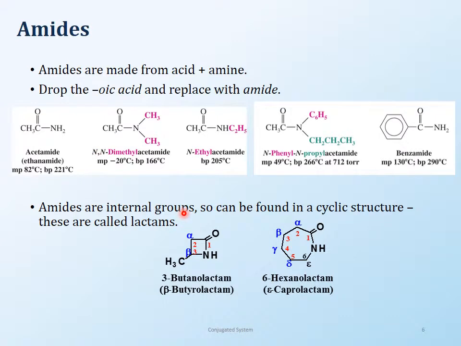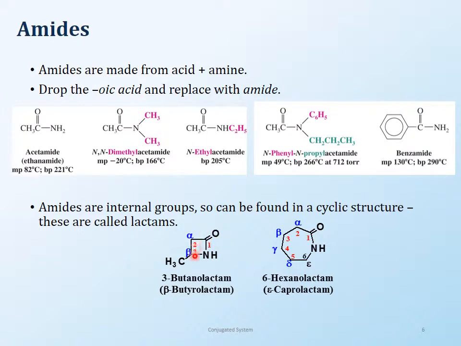Amides are what we call internal groups also, which means you can find them in cyclic structures. And this is what makes this functional group of carboxylic acids and its derivatives really huge, because not only are you dealing with the straight chain compounds, you're also dealing with the cyclic derivatives. So just like esters, where we call them lactones, amides are called lactams, and the nomenclature is very much the same, which means that if you say you have alpha beta lactam, it means you have 2 carbons other than the carbonyl one. So that's how it goes.